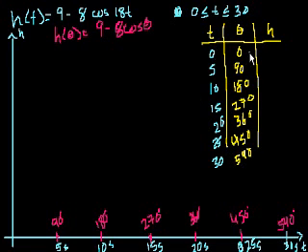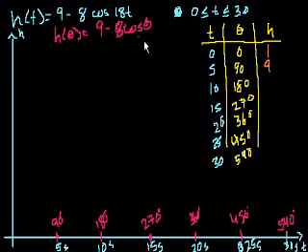So when t is equal to 0, what is the height? Well, t is equal to 0, theta is equal to 0. So cosine of 0 is 1. So 9 minus 8, it's 1. Let me do h in a different color. So this is 1. Cosine of 90 degrees is 0. So 9 minus 0 is 9.